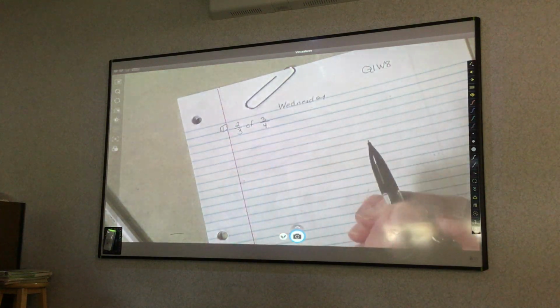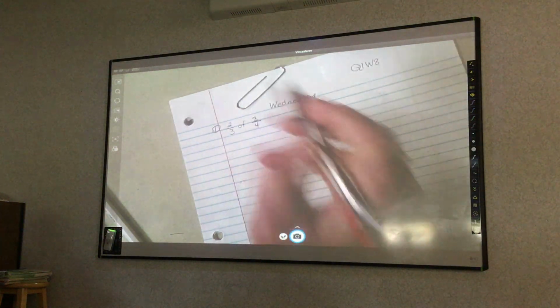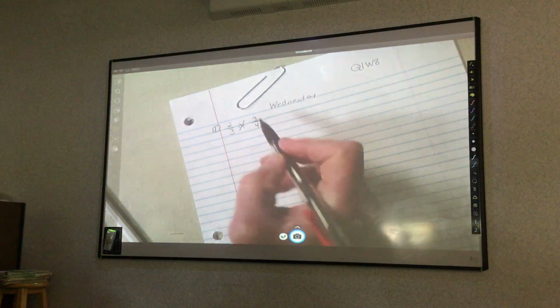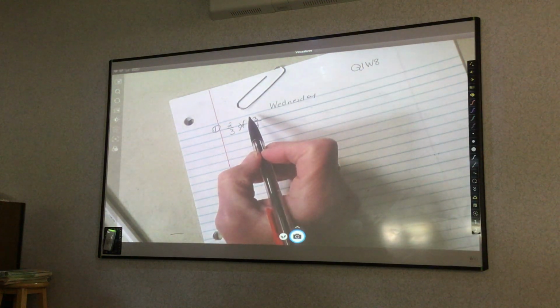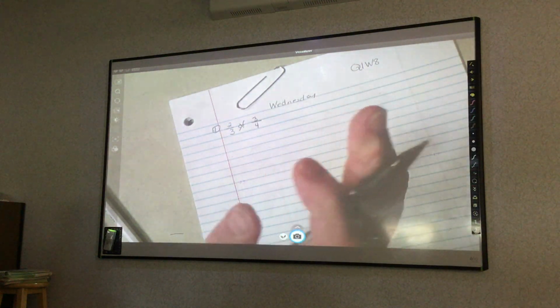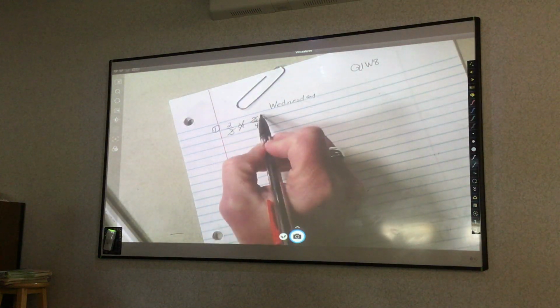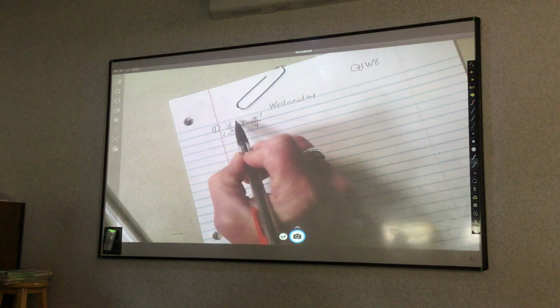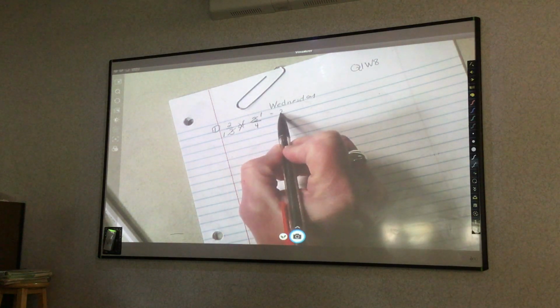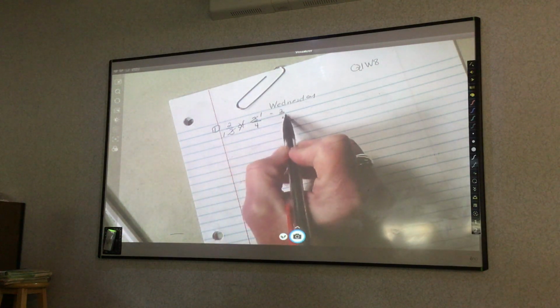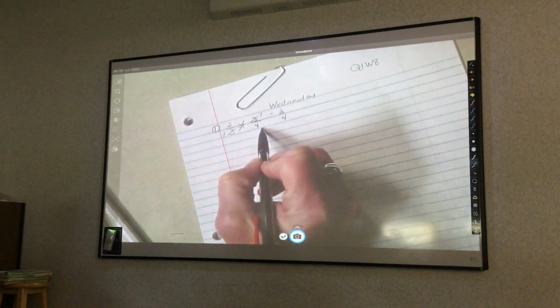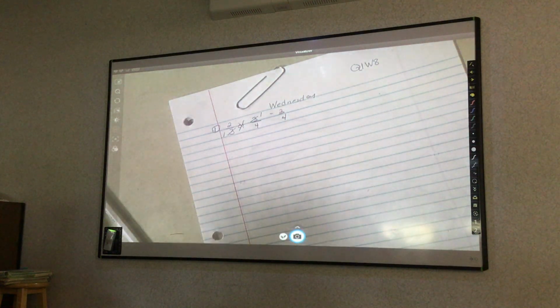So I define 2/3 of 3/4. And what does it mean when you say "of" in math? We're going to multiply. Before I do my multiplication, I guess I'll reduce. Reduce by 3, which is 1 and 1. So 2 times 1 is 2, 1 times 4 is 4. The reason I didn't reduce the 2 and the 4 is because of the next step.